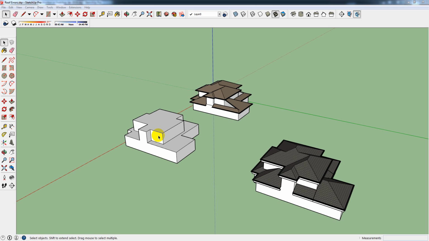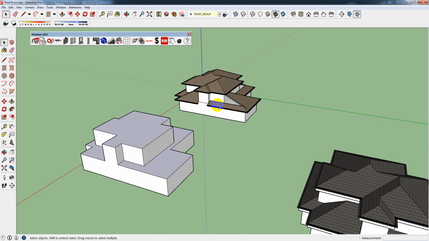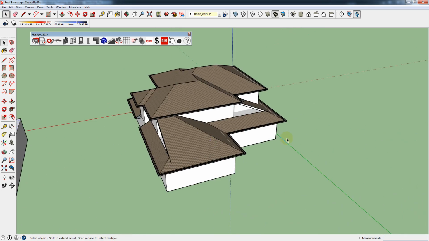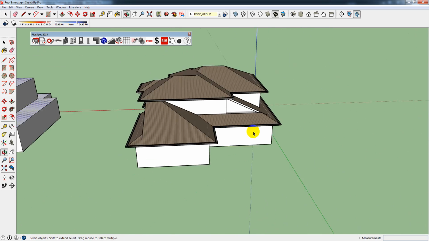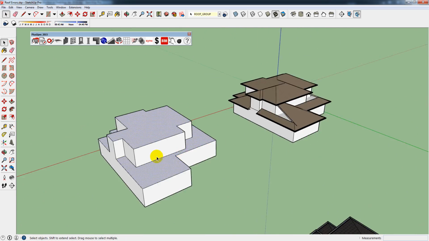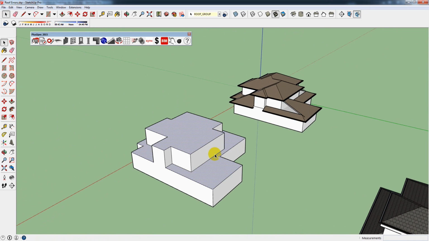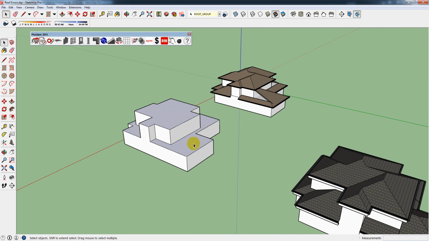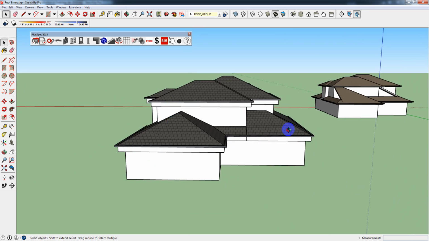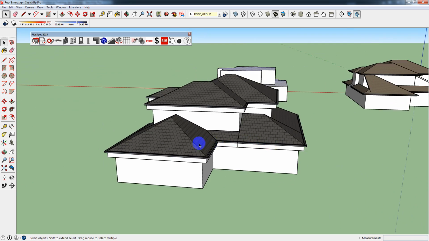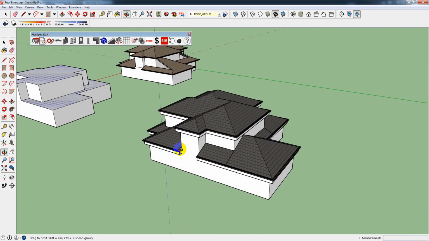Okay guys, so I've had a few people come to me saying, why can't I create these types of roofs? As you can see here, errors like this appear and so on. So I'm going to show you today how to actually do this. It's actually quite simple once you learn how to do it, but it is a learning process. This is the sort of error that normally comes out. I'm going to show you how to make it so you can do it like this. It'll still quantify correctly and it still looks correct.